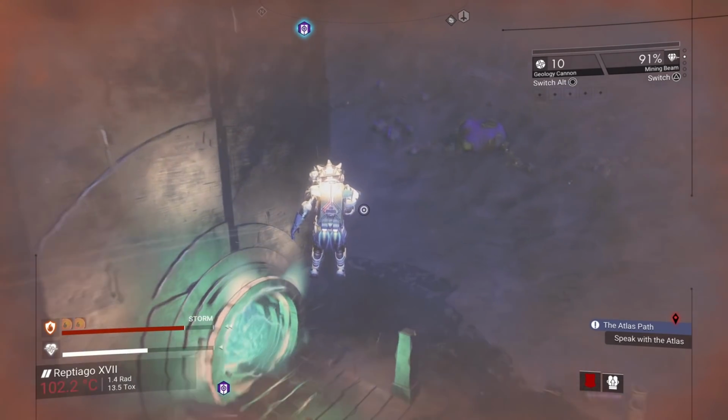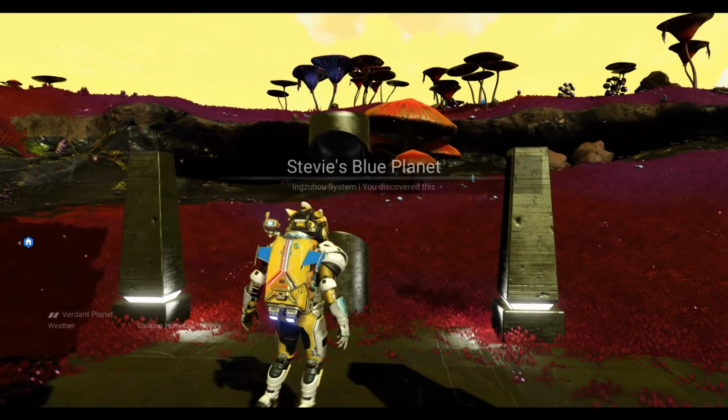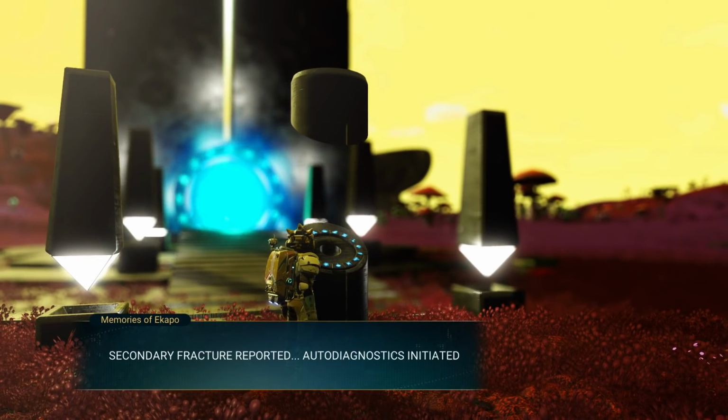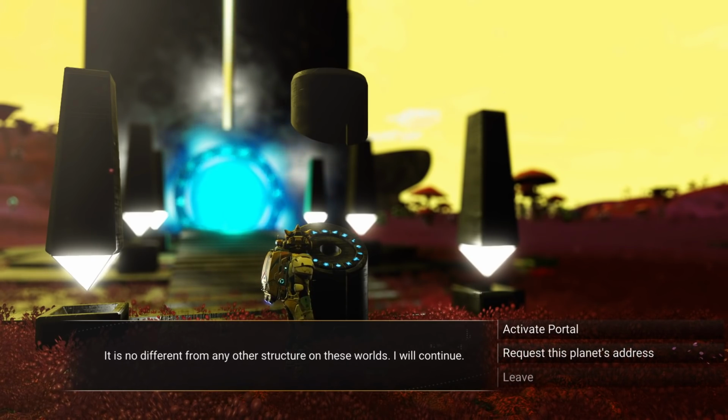Let's go back through the portal and we'd hit up a secondary code. Heck yes. So yeah, I have cut the teleport in time. I mean, it is quick on PlayStation 5, but it's not that quick. Heck no. So here we go. Let's hit up the second code. Brilliant. So you may notice when I arrived back here, it actually said Steve's blue planet.